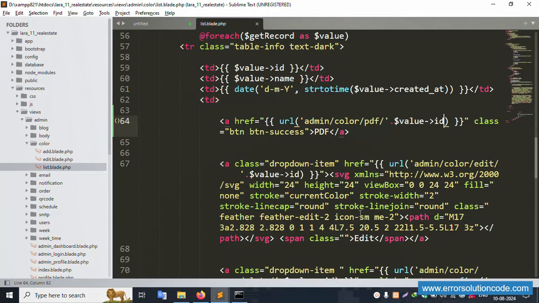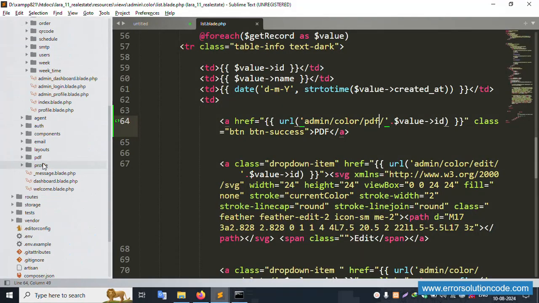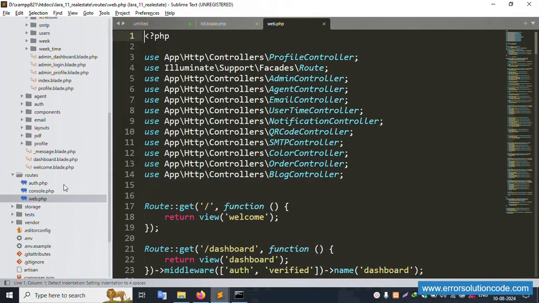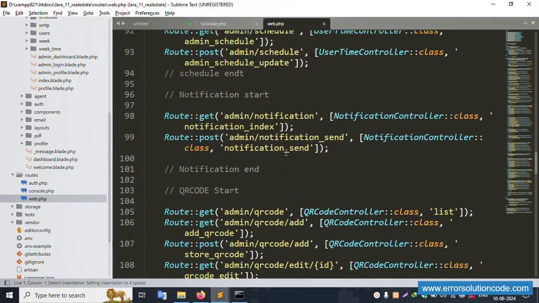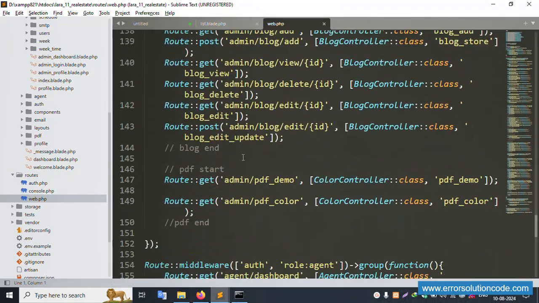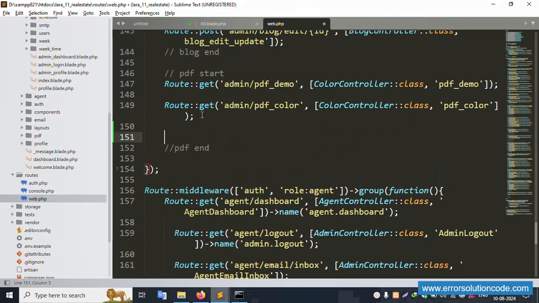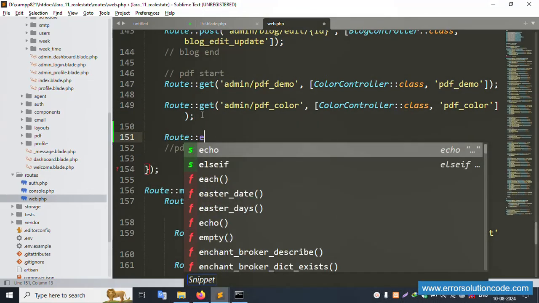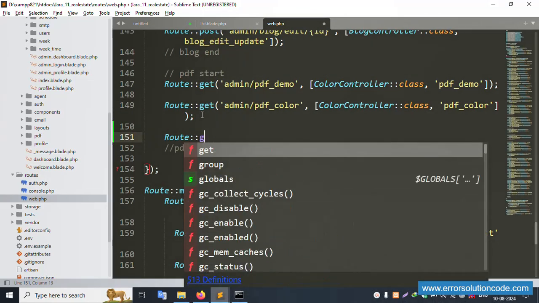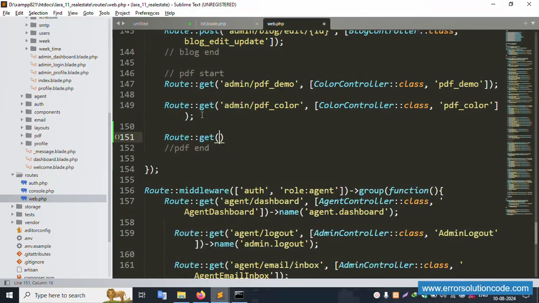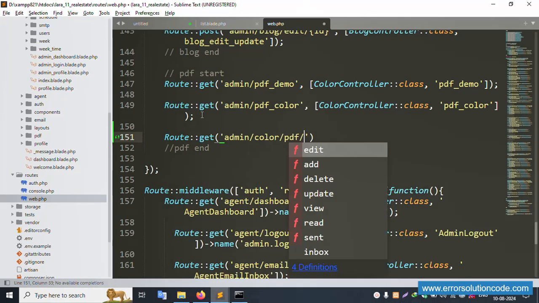Copy the same URL, and open the route inside web.php. Inside it, let's create a new function for the PDF. Route get, paste the PDF URL here, and implement the dynamic ID.